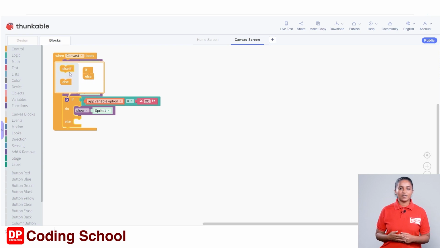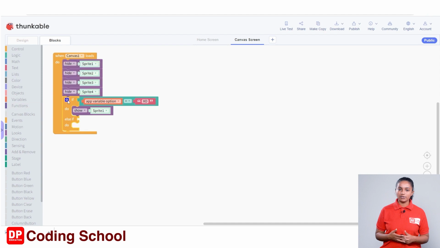That's why I drag this else if code block on this else code block like this. Now look, the code block is changed as we want, right? It is difficult to create the code when this box is there. So let's remove this box. For that, again, I click on this settings icon. Right. Now let's set the condition.